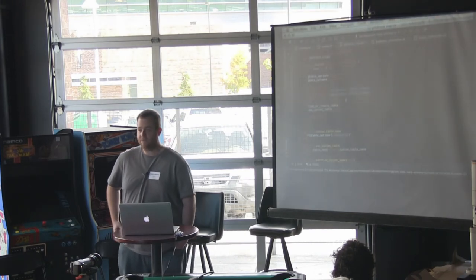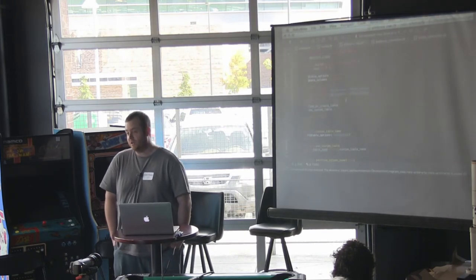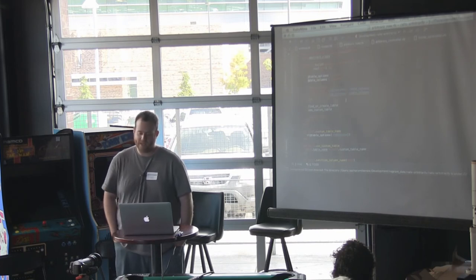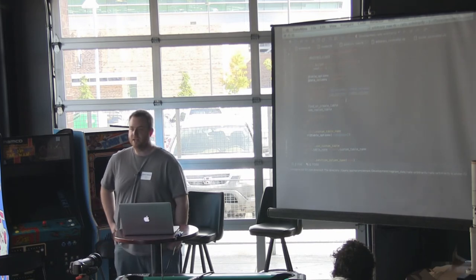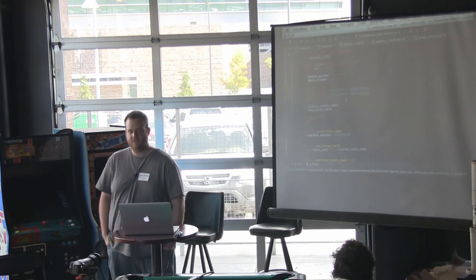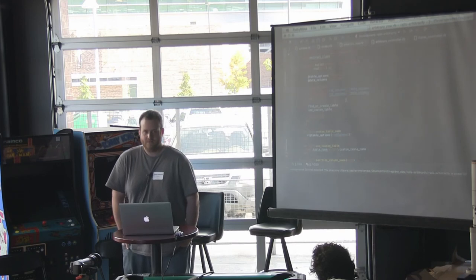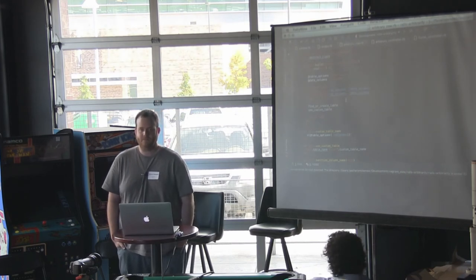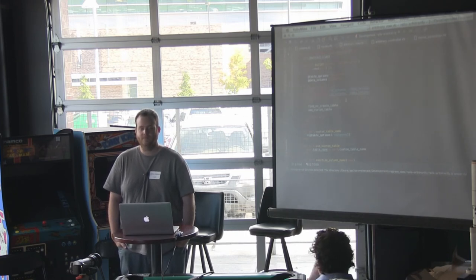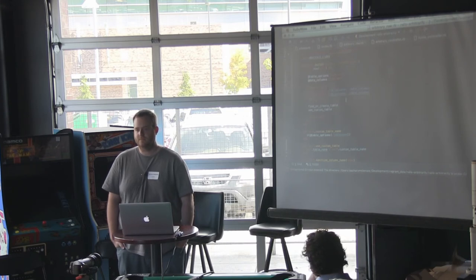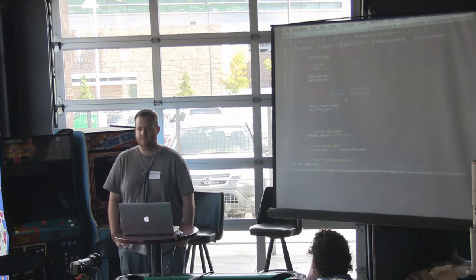I am extending from ActiveRecord base right now, and I have dynamically created relationships. Again, I don't have the code right here to display because it wasn't done yet, but I think something you could do is actually regenerate your schema.rb based on the existing database. So you could use this if you just want to build a mobile app and you don't know what you need yet. You just sling data back and forth, figure out what you want, and then run a rake task. It dumps out the schema.rb, and then you've got your real Rails app, and you can start building your models on top of it.